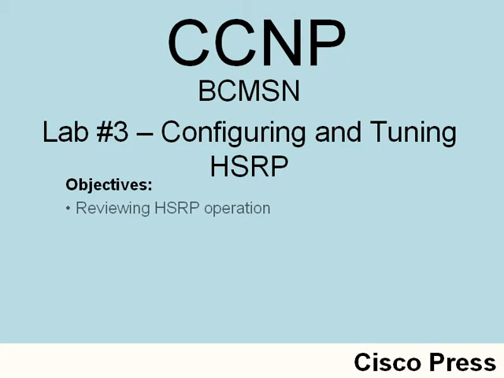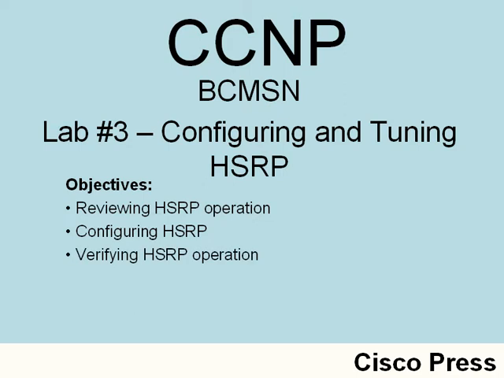We're going to begin lab number 3 with a review of how HSRP operates. HSRP, that's Cisco's proprietary Hot Standby Router Protocol. We're going to see how to configure HSRP with just a couple of basic configuration commands, and we're going to verify HSRP operation with a show command. Then we are going to watch HSRP in action by simulating a failure. We will unplug the cable going into the Ethernet interface on one of our routers to simulate an interface failure or a router failure, and we can see that HSRP, after just a few seconds, is going to cut over to the backup router.